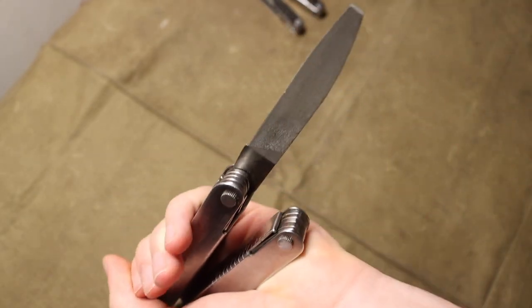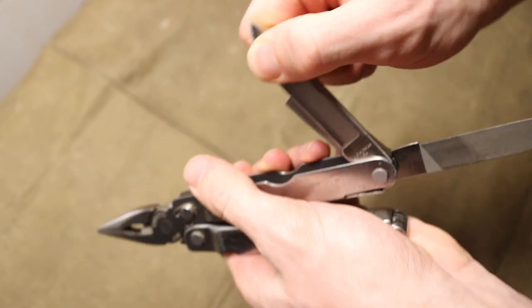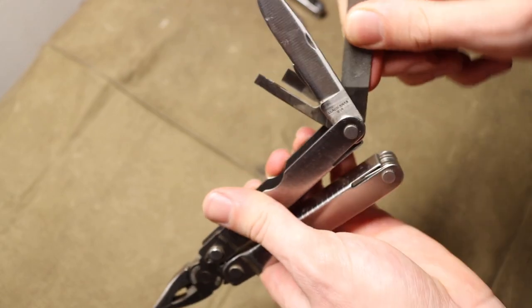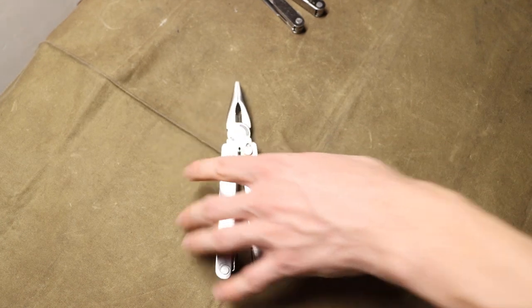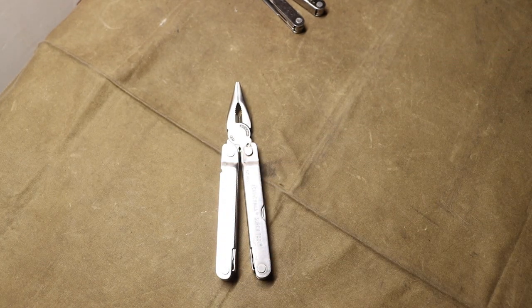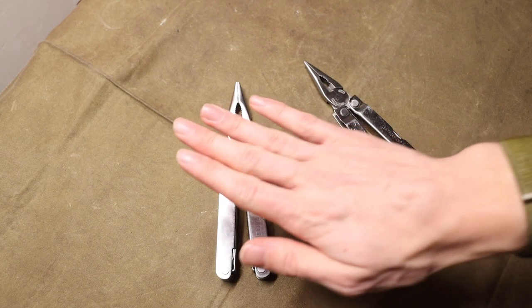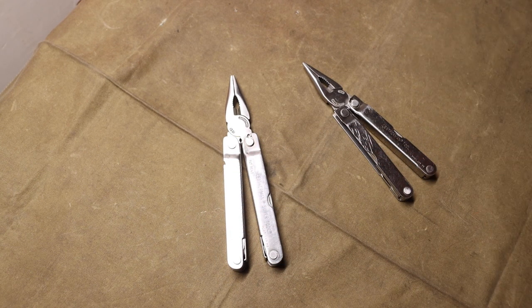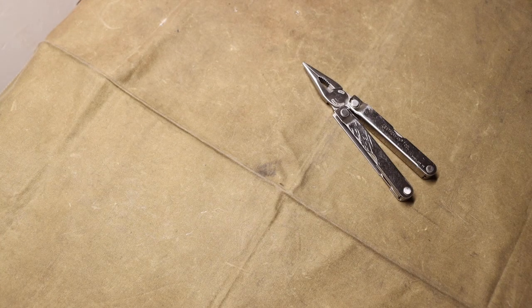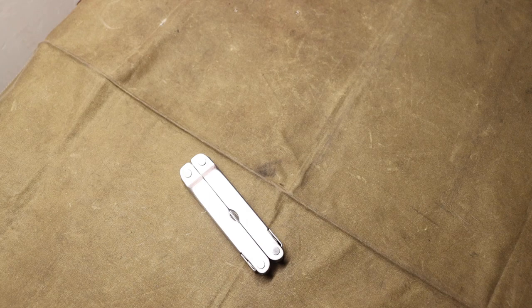So essentially these are kind of locking tools. And you can see how deep the groove is for these locks to sit into. So they essentially just lock and how you would unlock one of these tools. If say you were done with your saw is you would take, like, let's just say for this instance, we'll use my fully serrated blade and you just kind of lift up until there's tension like that. And you'll physically feel the tension kind of like lift off. And then at that time you can really just take all of your tools in and then close them all. So once again, it's probably not the most user friendly because you do kind of run a risk of cutting yourself, especially with the amount of sharp blades on these tools.